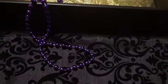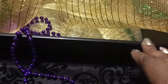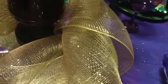And then my tray is a Goodwill find, and it's actually a wall mirror, but I use it as a tray downstairs in my sitting area. And then my gold tool I purchased at the Goodwill for like 50 cents. And then we have this, I don't know if it's like a ginger jar.